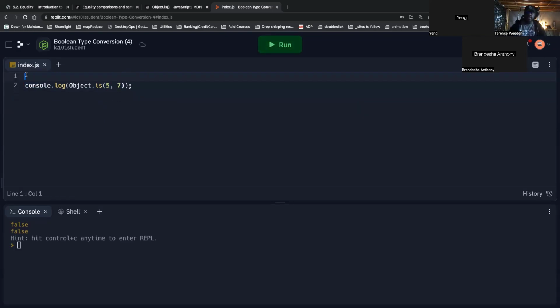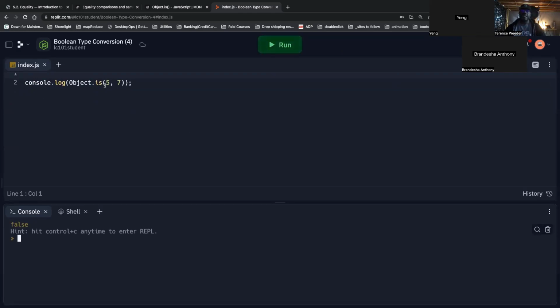Let's get rid of those because we don't need those to confuse us. Let's run it. False. 5 is not equal to 7. True. 5 is equal to 7. So you can use this right here to compare. So now you got another tool in your tool chest that maybe you didn't know, right?